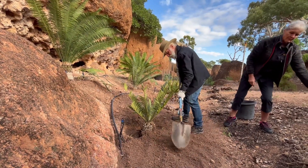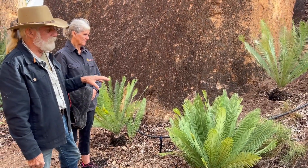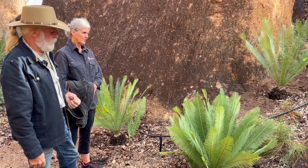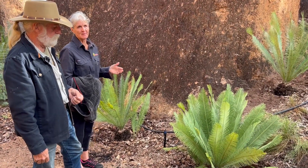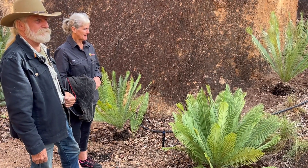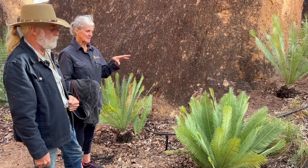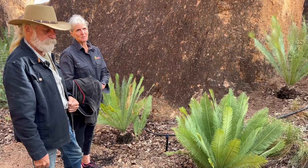All these we grew from seed — everything, all the ones in our nursery we grew from seed. They're genetically pure as well, all collected from habitat. We traded with botanic gardens, with collectors, and seed collectors overseas. The nursery is classified as an artificial propagation nursery, so we've proven to the Australian government that they were all brought in legally from true habitat and grown in a controlled environment. So now we can export any of our plants anywhere in the world, even to places where they are considered endangered — so we can give them back their true plants.